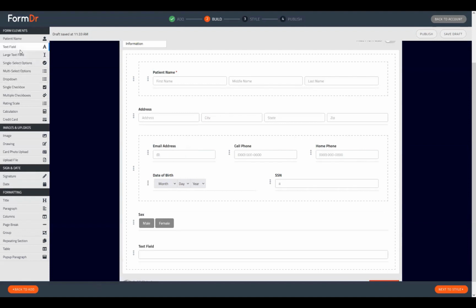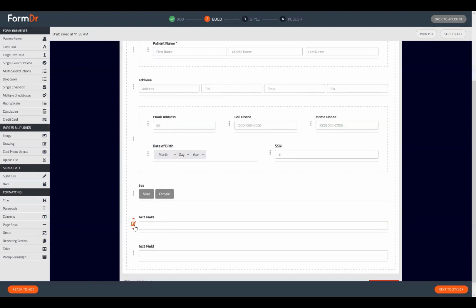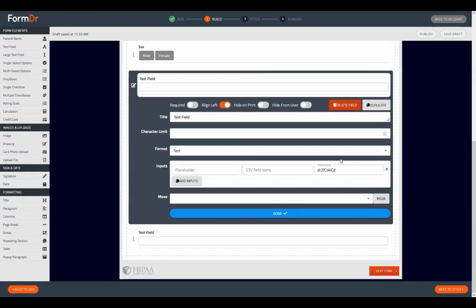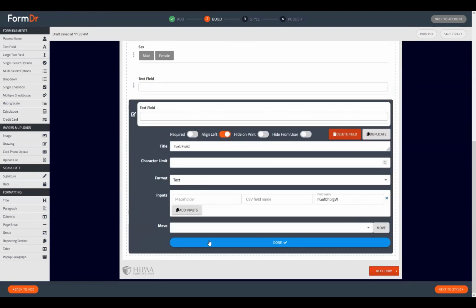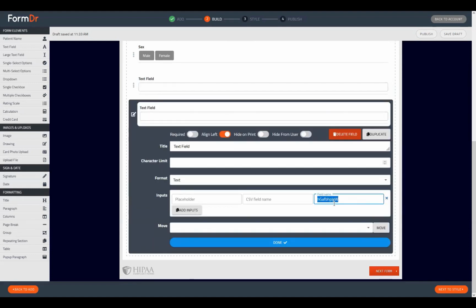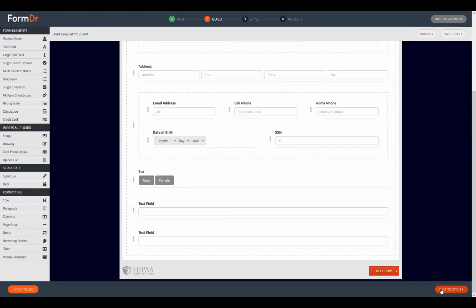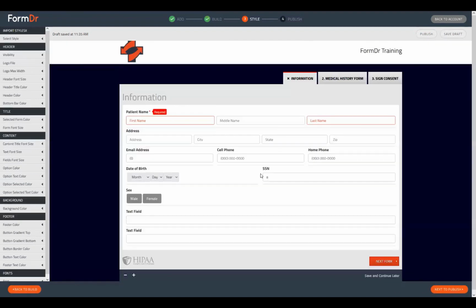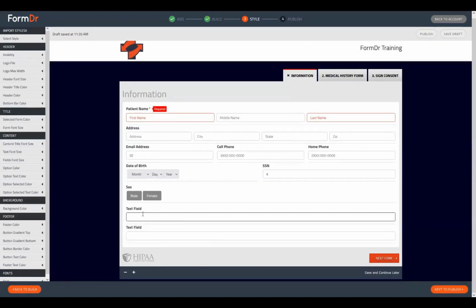So we'll add 2 new text fields just so we can start fresh. And we can open them up and see those randomized shortcodes here. All we'll need to do is just copy and paste that into our other field name. Now these will both act as the same element, and we can go to that style page to get that live preview, and we can see this in action. So now whenever we start to fill out the information in that first text field, it will fill it out for all other fields that share that same shortcode.